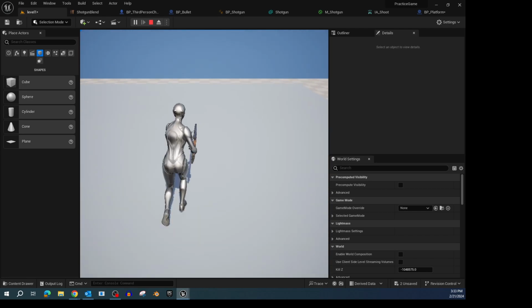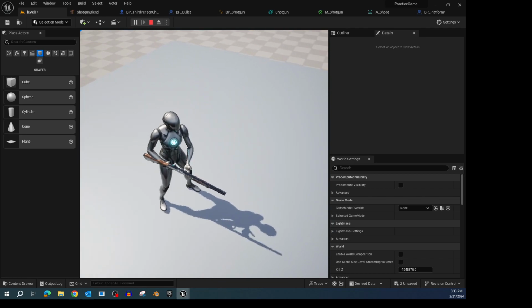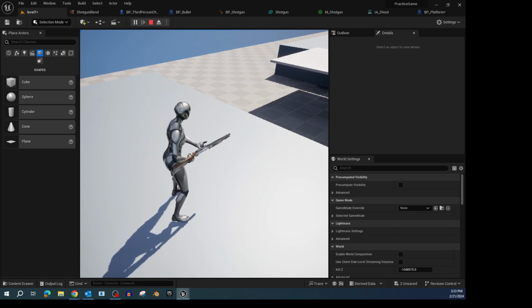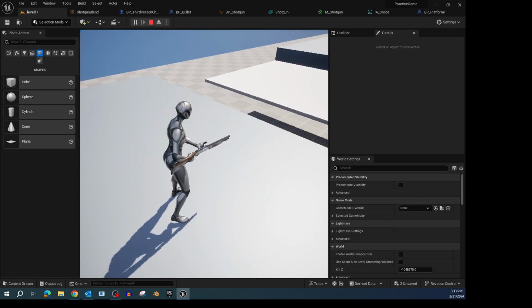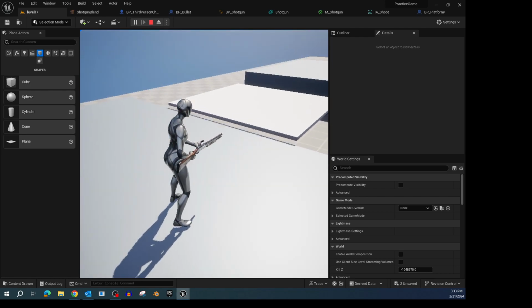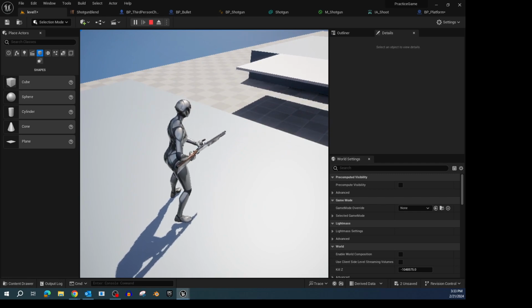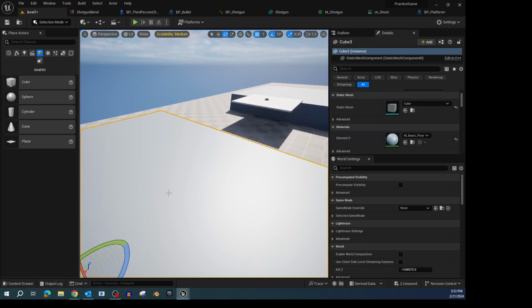All right, that is pretty good. Actually, let's see if this goes too far. All right, this one goes too far over. So let's go ahead and move this back. And what we're going to do in another lesson is we're going to set a variable so that we can set how far these go for each one instead of just a standard length or distance, my bad. But for now, let's just scooch this over.